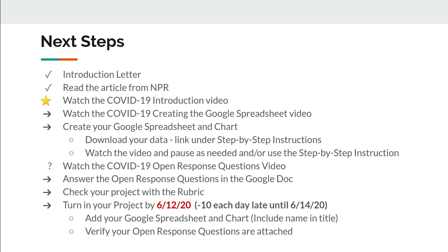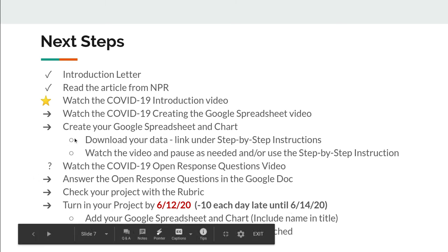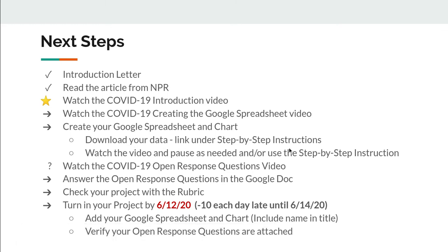Okay, so those last three sections that we did on scatter plots by hand, you are going to be doing them using Google spreadsheets. It's really quite easy to do. It doesn't take many steps at all, and the data is plotted on the graph, the line of best fit is drawn for you, and the equation is found. Okay, so those last three sections of the unit. Then that's creating your Google spreadsheet. So you're going to download your data. There's a link under the instructions under the project document. Okay, and then you can watch the video and pause and follow along as I do it, or you can read the step-by-step instructions.